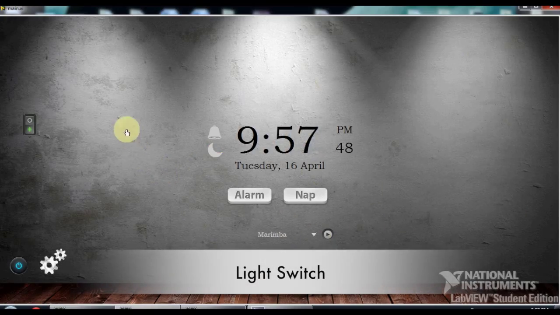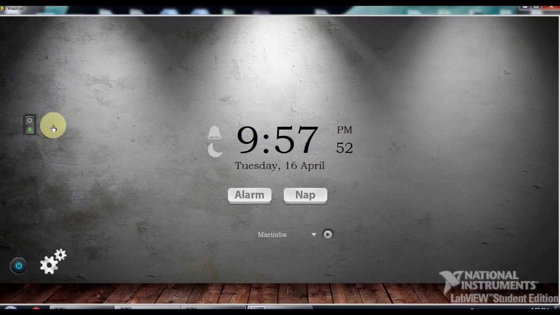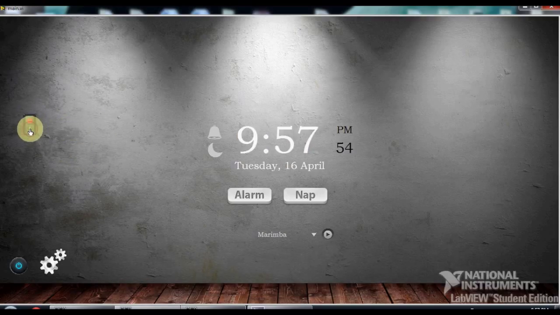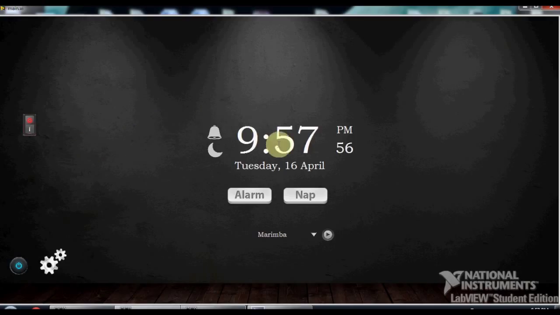We also implement a switch to turn off the light so that you can sleep better with the dimmer light. You do not have to manually reduce the brightness of the monitor. The color of the time will be switched to white so that you can see better. Other functions will remain the same with the light off.